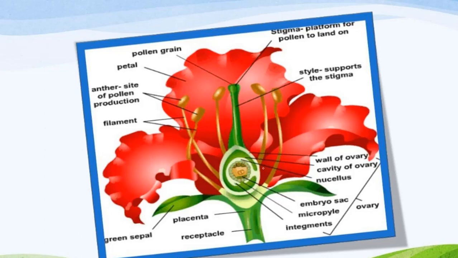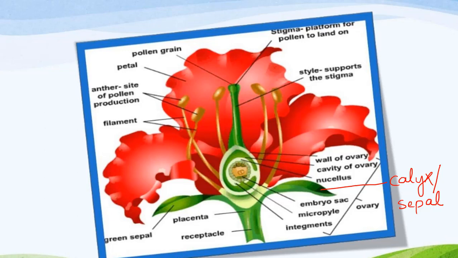Okay. Now if you have seen a hibiscus flower, which is a very common flower everyone has seen, it has a green color structure at the bottom, a place where we catch the flower. It has some red color beautiful petals, and inside it, it has some thread-like structures, right? The leaf-like green color structure at the bottom which you see is said to be calyx. It has another name, which is sepals. Okay, calyx is also said to be sepals.